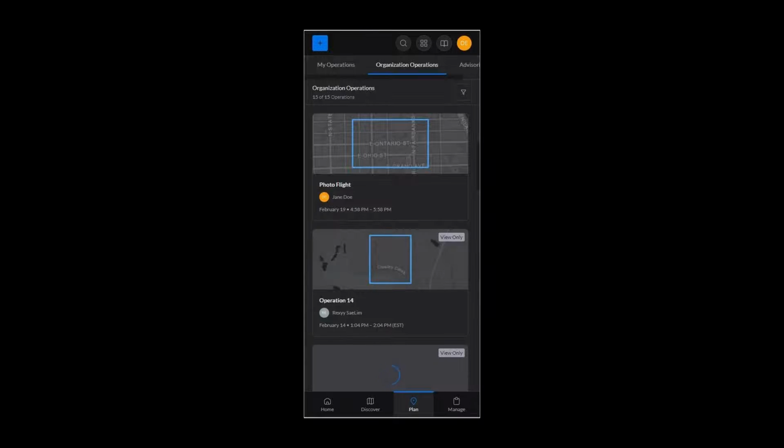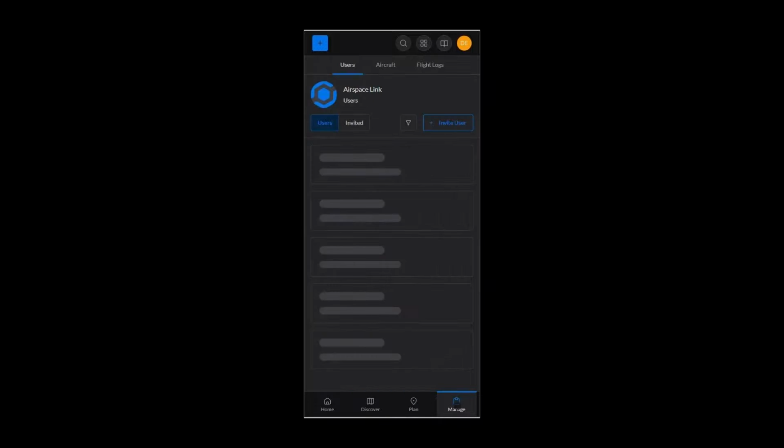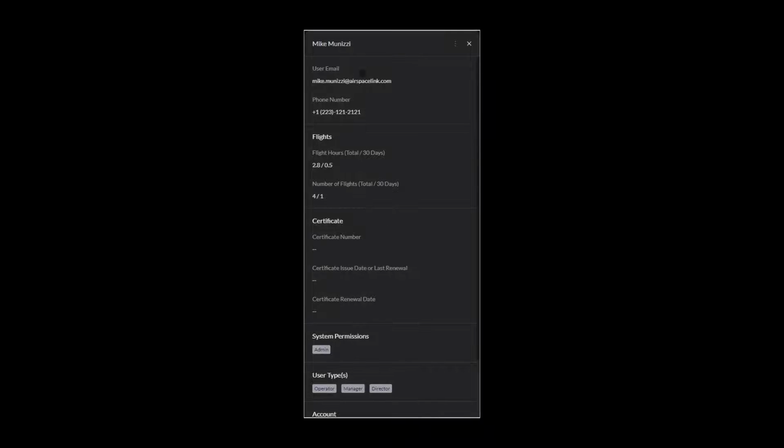Now, you can scroll to the right and to the left on the secondary navigation list and still access advisories under the Plan tab. Let's look at the Manage tab to see how current asset management is displayed in the mobile view. Similarly, on the secondary navigation list, we have users, aircraft, and flight logs. The tables that you normally see on desktop view are now individual cards, and there's a little bit less information due to the mobile platform. I can click on myself and get all the same details in this breakout. Please note the ellipses. Click on the ellipses to edit permissions or interact with any of the other options displayed.